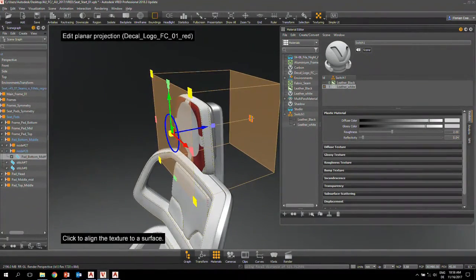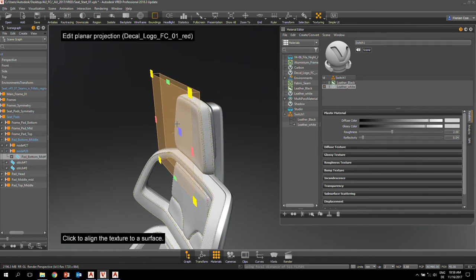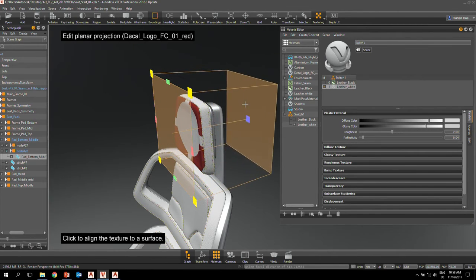We have here now, since the last versions, a projection depth. So I can edit the projection depth. Before that, we didn't have that possibility. It got projected all the way through. That means if you have multiple objects with the same material, it got projected to the first object, to the second, and so on. And I potentially don't want to have that.